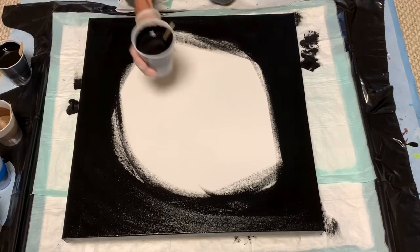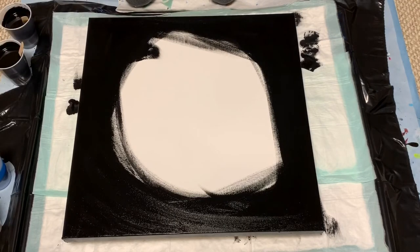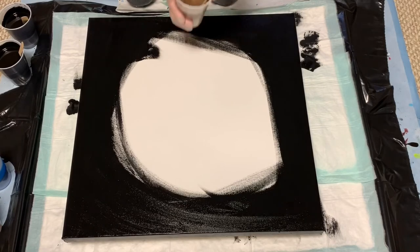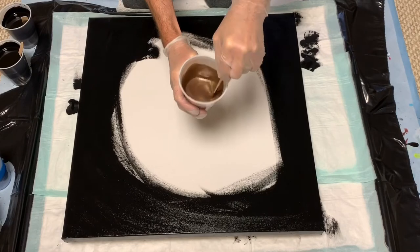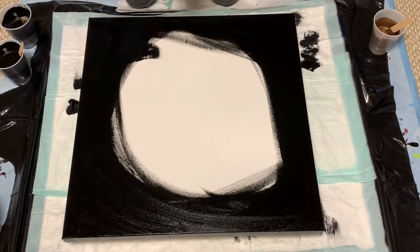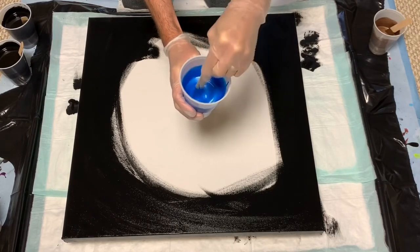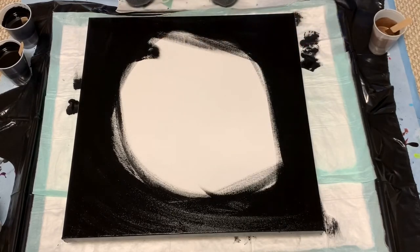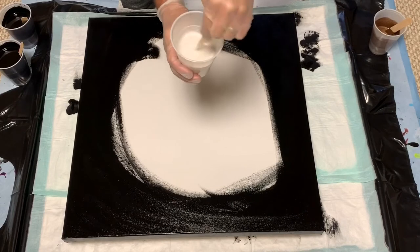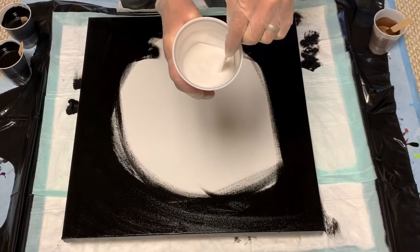So the base color I'm doing in black, and that is Artist Loft Acrylic Flow Black. I have DecoArt Metallics Rich Espresso, a really great metallic brown. Looks really nice. And then I have DecoArt Extreme Sheen Sapphire. Now, I'm not going to use all these colors today. That's my goal. And then I have DecoArt Metallic White Pearl, and that's going to go in between both colors. It's a nice, sort of off-white pearl color. It's got some nice luminescence to it, if that's a word.